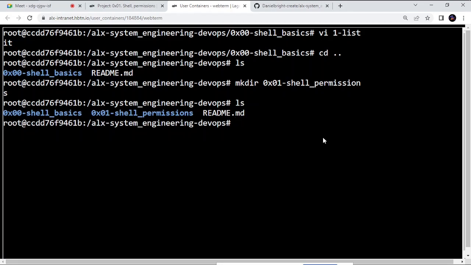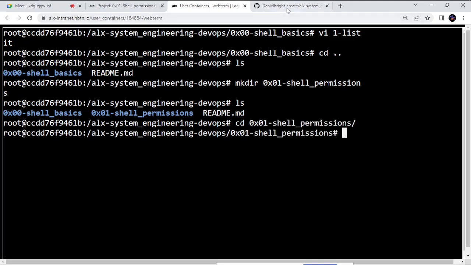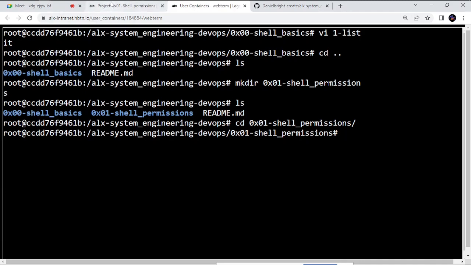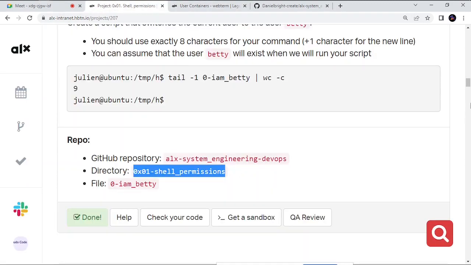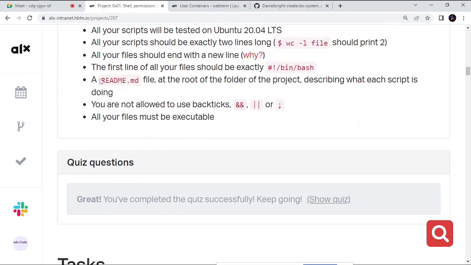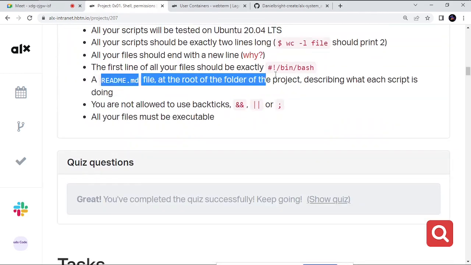When you cd into your 0x01 shell permissions, the next thing you should do is come here and see the requirements. A README file at the root of the folder of this project.